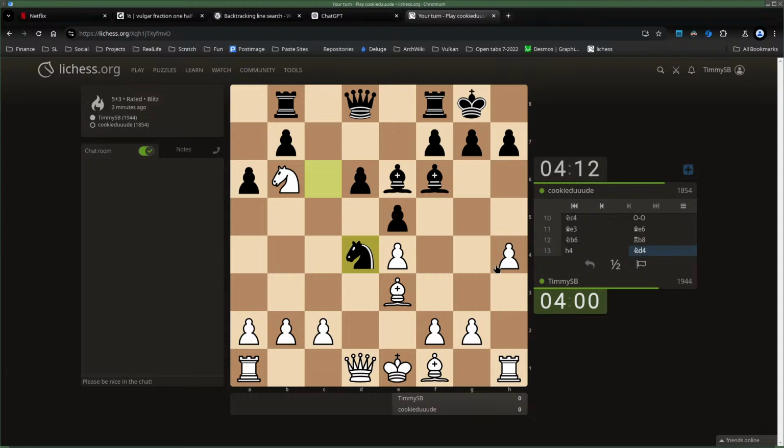This sucks. Go here, place the pawn, and then I go here.